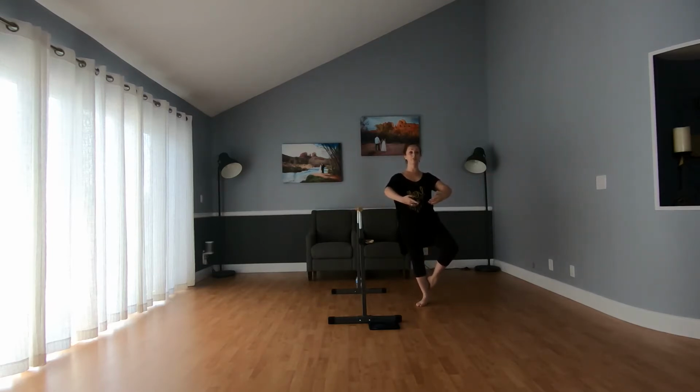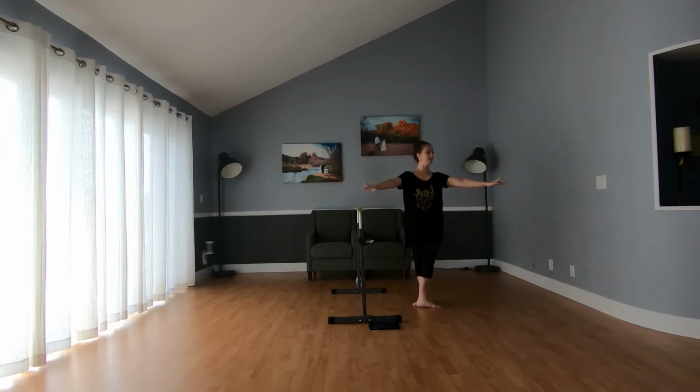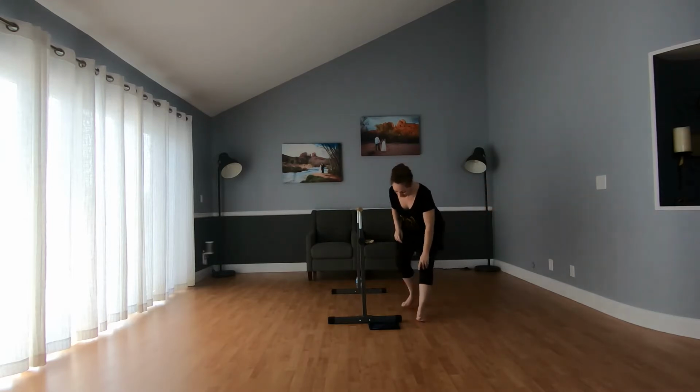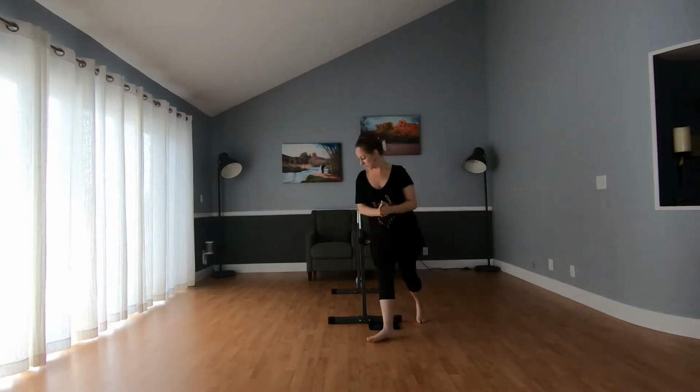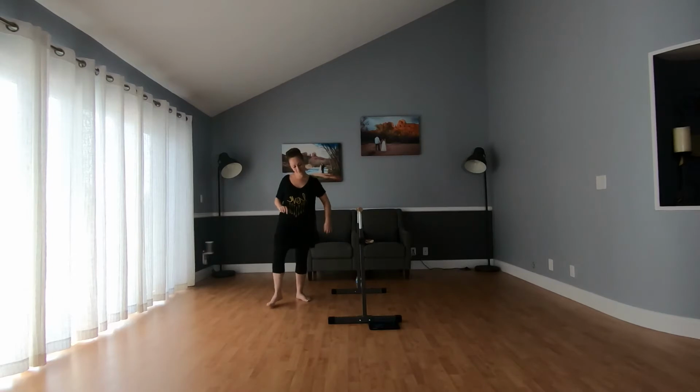Down in order to stay up. And we'll keep pushing down into the sous-sus. Nice and tall. And then clear. And finish. Good. Left side. Let's go right away. Here we go. Nice and tall. First position. Reaching far away, standing tall on the supporting leg.